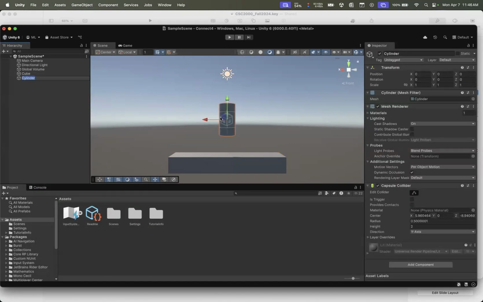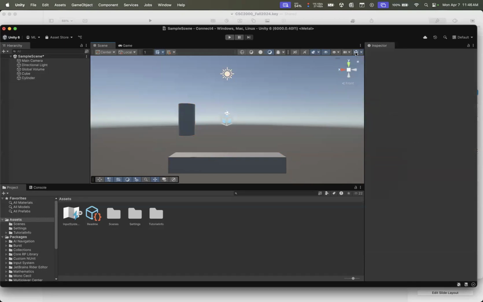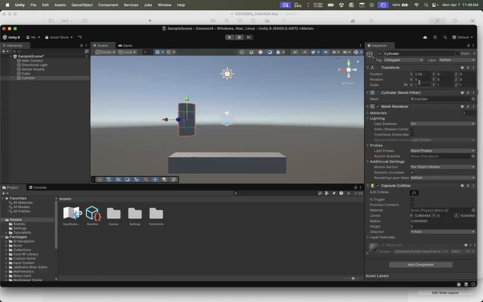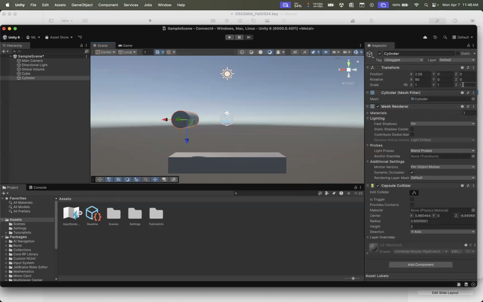So we'll create a cylinder, and we'll rotate that guy about the X. And we probably want its scale on the Z to be like 0.001, or call it 0.1.